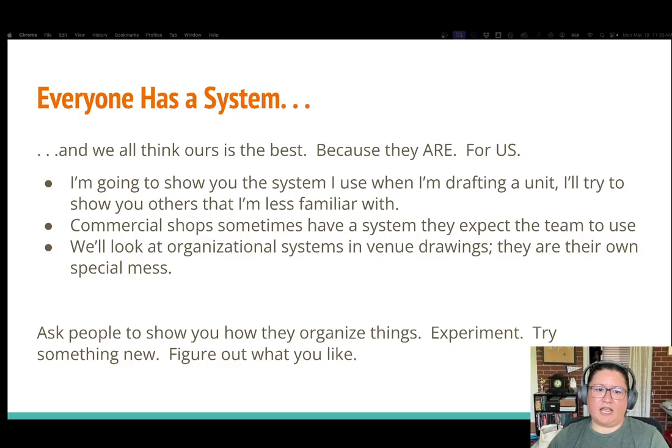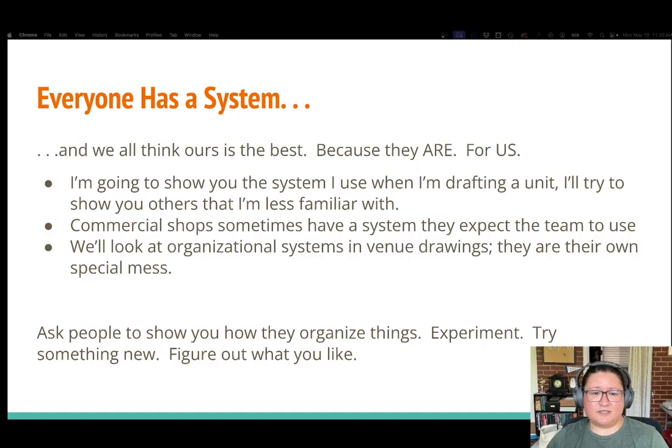And again, to reiterate, everybody has a system that works really, really well for us individually. Just because the system works well for me and the way that my brain works and the way that my workflow is, doesn't mean that it's going to be the same for you. And the way to learn around that is to ask other people how they organize their drawings. Look at what the second and third years do on their drawings. Look at what Josh does on his drawings, what Jim does on his drawings. And then all of us are going to advocate for our own because they work really, really well for us. And that's why we use them, because they work well for us.